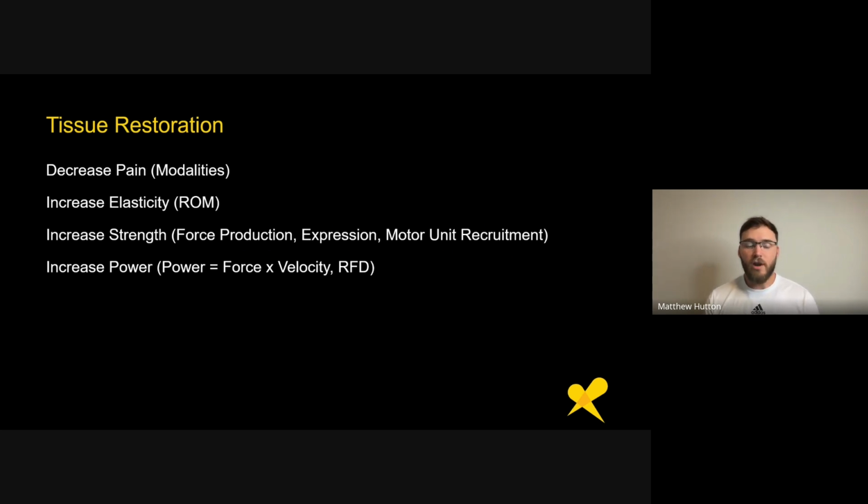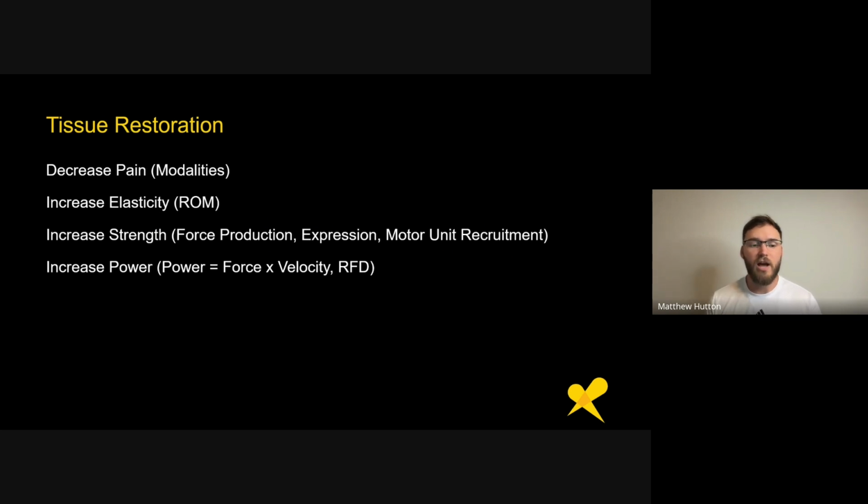And then the strength. You're trying to restore the tissue strength, and this is what I was touching on earlier with the force production, getting the tissue to actually be able to produce force. In most professional soccer settings, you're using things that objectively measure it, whether that's a handheld dynamometer, or the Nordboard, the force plates, or any of the Vald products to measure the force output. You have different ways of expressing force. That can be a slow contraction or a fast contraction.